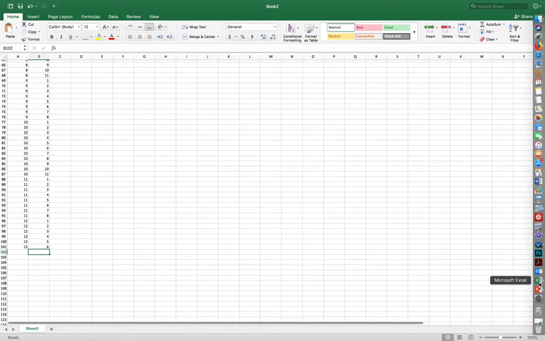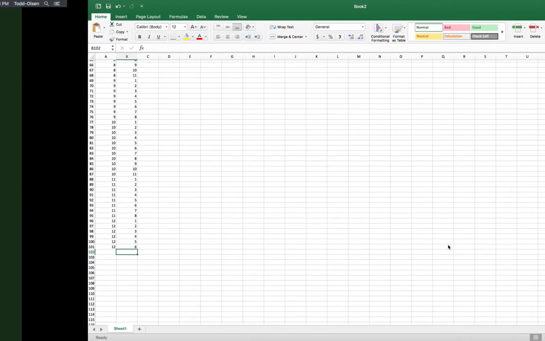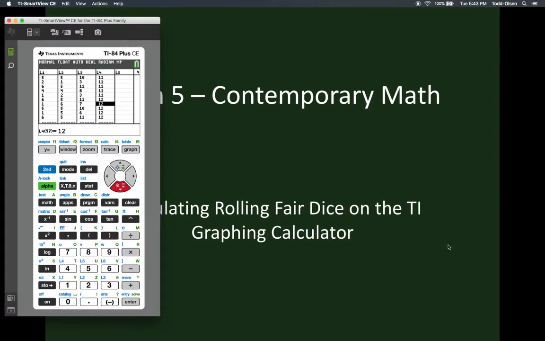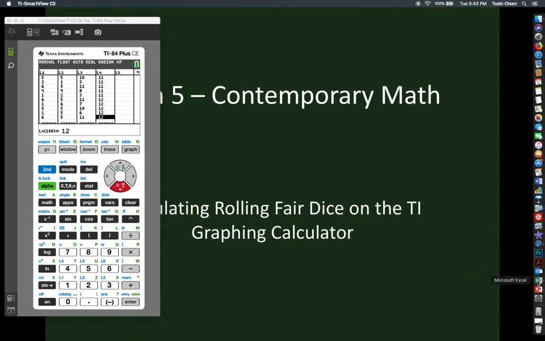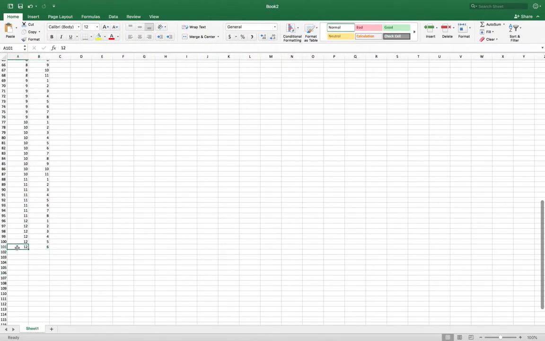Now, I'll probably mess this up because I'm trying to talk and do this at the same time. So 1, 2, 3, 4, 5, 12. So I got too many 12s. Let me take one 12 out. And I can see I should have 100 entries total. So anyway, I think I have this correct.